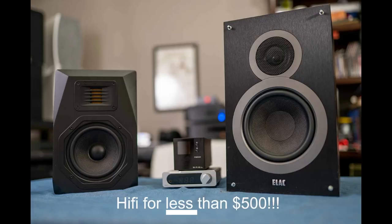Affordable stereo system. Less than $500. So grab a cup of coffee and let's talk about how to put together a stereo for less than $500.